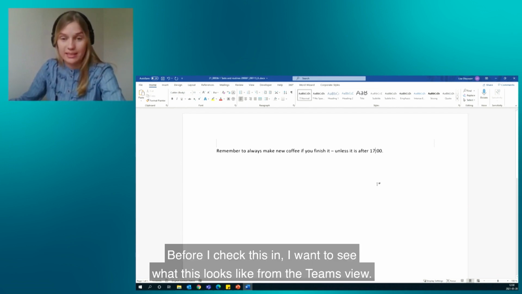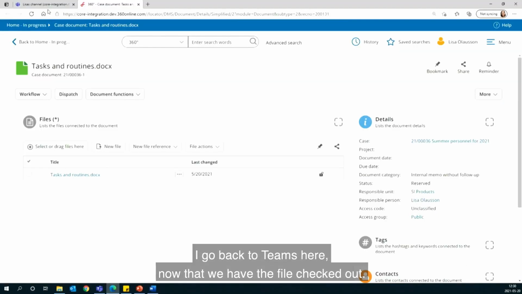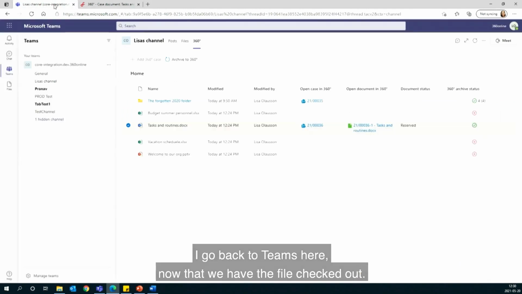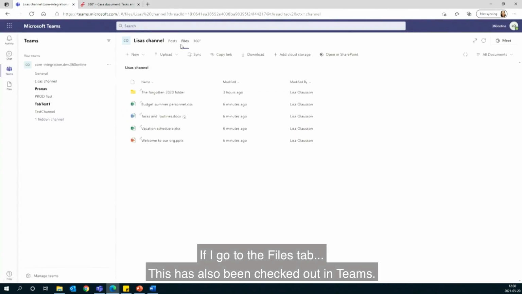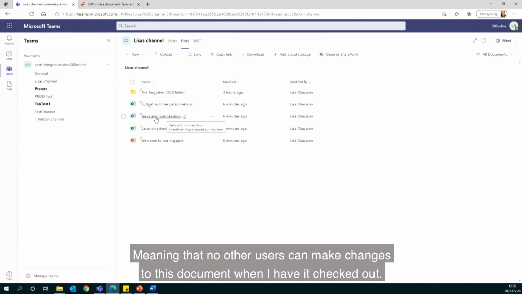But before I check this in, I want to see what this looks like from the Teams view. So I go back to Teams here, now that we have the file checked out. And if I go to the Files tab, this has also been checked out in Teams, meaning that no other users can make changes to this document when I have this checked out.